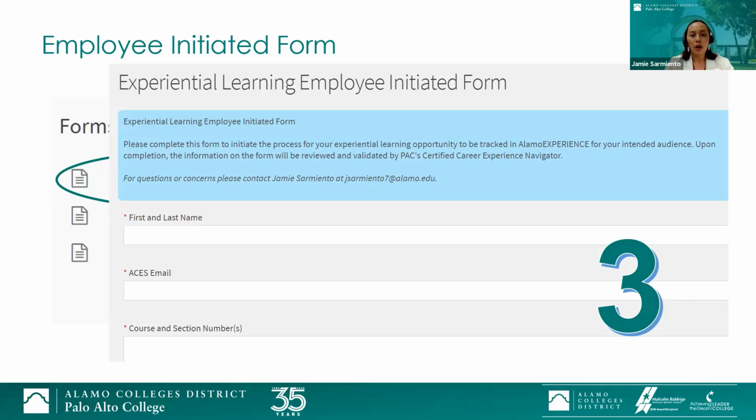To let you guys know, what is it that we need in order to capture an experience? We really need the student's ACES ID or their Banner ID number. So that is how the system identifies a student. It identifies them by either their Banner ID number or their ACES ID. We put that into the system, and then that's how they receive the credit. So again, this is all about how we can document experiential learning credit for our students.